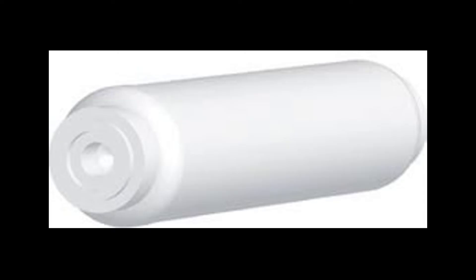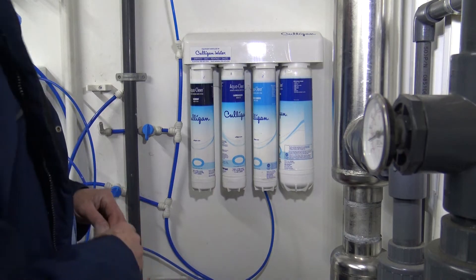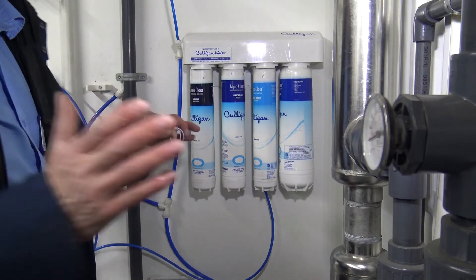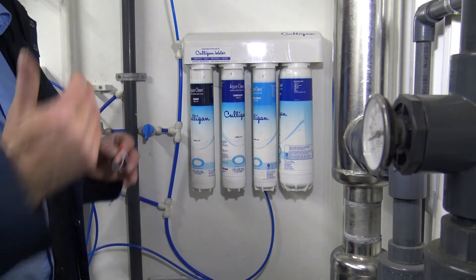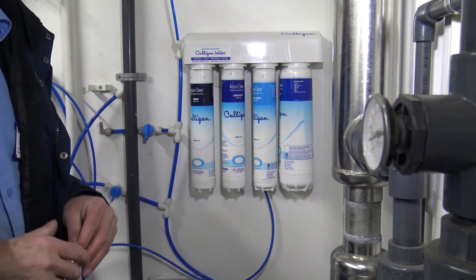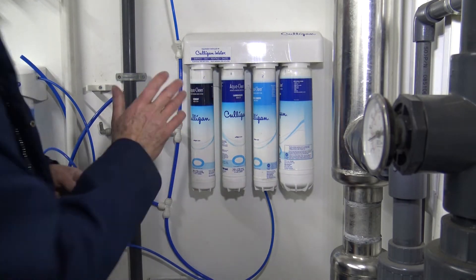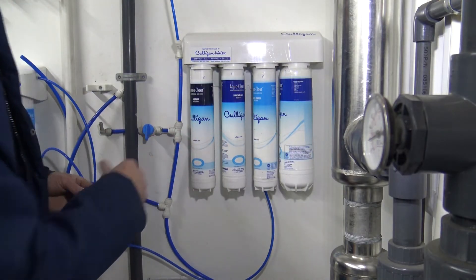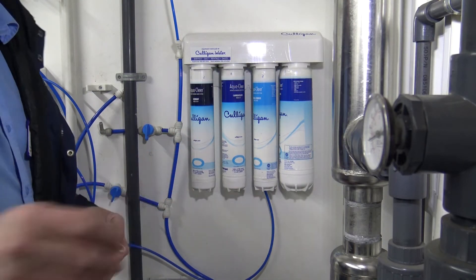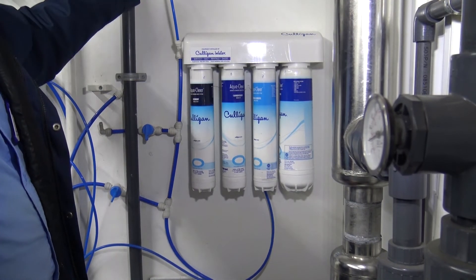If you got your filters from our Culligan store, we will ask if you're putting them in right away and we will pre-flush your filters. The startup is different if you got dry filters. If they're pre-flushed there's nothing more you need to do, but in the case that they're dry filters, we're going to show you how to deal with that — we'll pre-flush them in our system here.